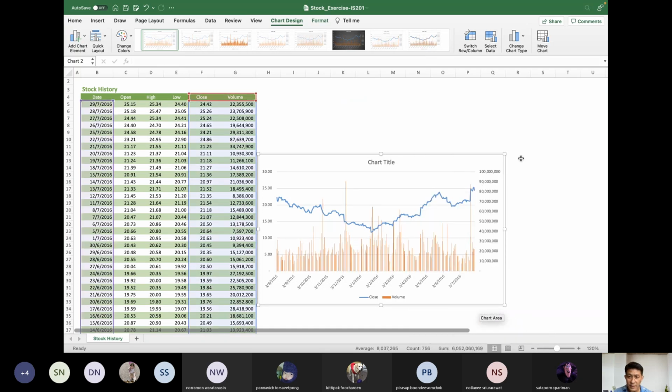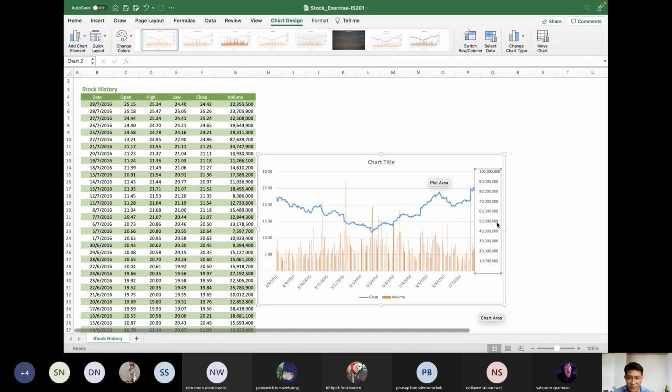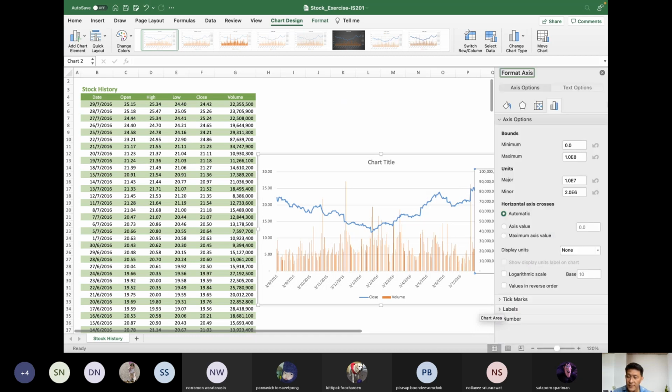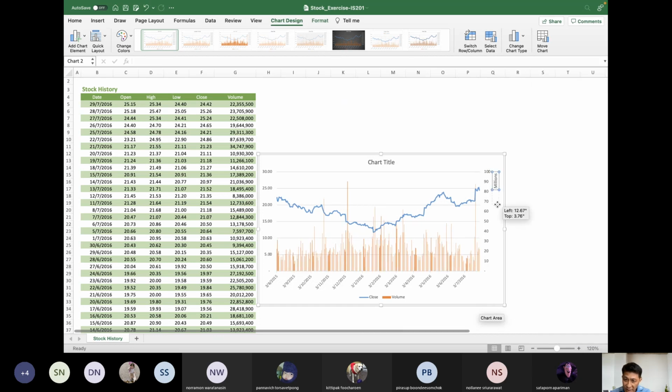And then maybe this one I ask you to format a little bit. You can do format axis. Here, instead of typing the zeros, you just go to display unit here and change to million. So now the unit becomes millions here, and then you can edit it the way you want.